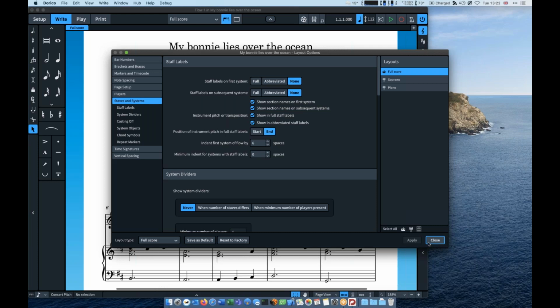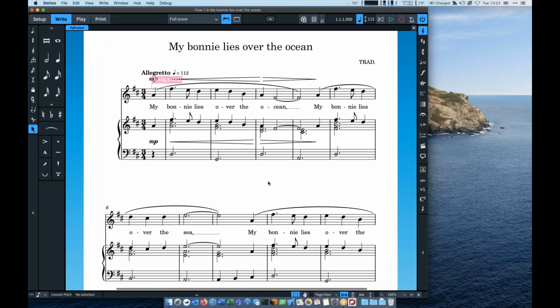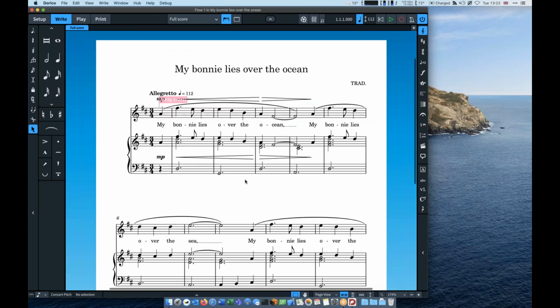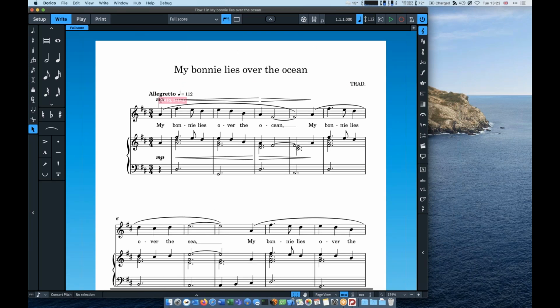Let's add a few more bits and bobs into here very quickly. Let's add some chord symbols. Let's start on the piano part. So to add chord symbol, it was Q for adding chords when you were typing in notes. So to add chord symbols, it's Shift Q for chord symbols, which is a terrible joke, but there we go.